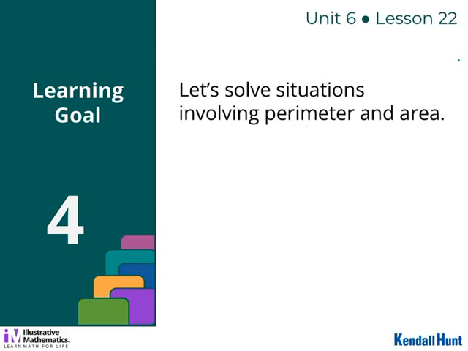Quick reminder, situation is another word for story. Eyes on me. Remember we had to write a situation yesterday. Think of that as a story. Second reminder, perimeter is when we add the length around an object. Area is the amount of space inside of it, and we multiply. Okay, you guys remember?